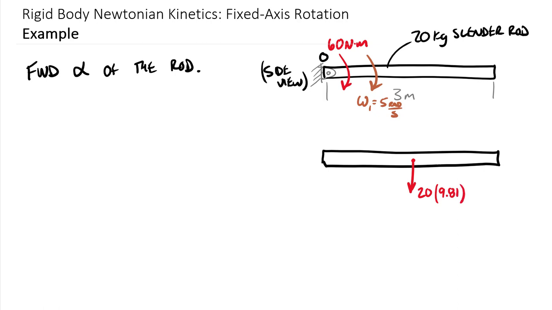We additionally need to add in our pin forces — we'll call these O sub T and O sub N. In this case they are aligned along X and Y, but thinking about the tangent-normal for the centroid: the T direction is going downward because that's the direction of motion. Our velocity V-bar drops vertically downward at this instant, and our normal goes back toward the center of curvature, which is pin O.